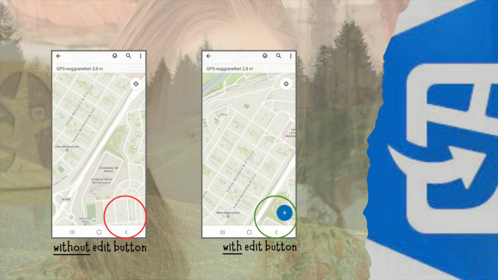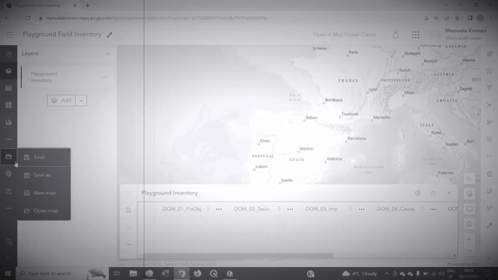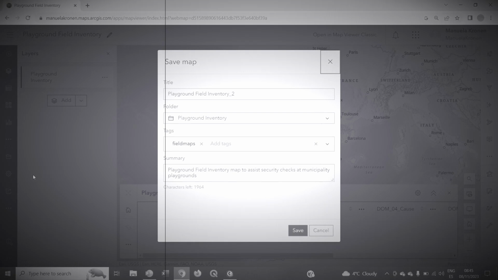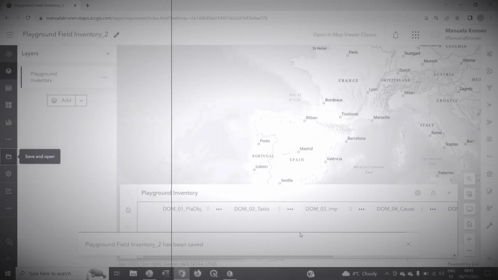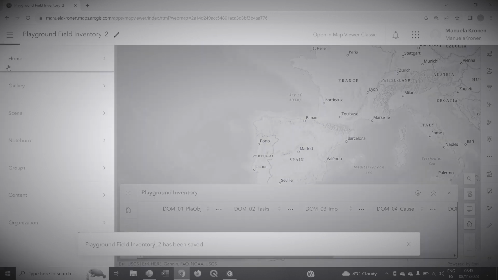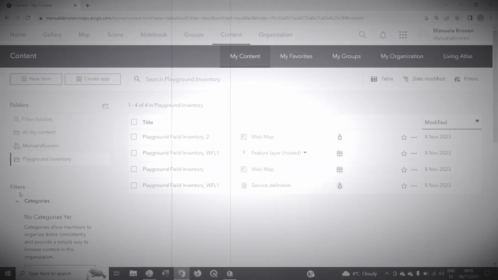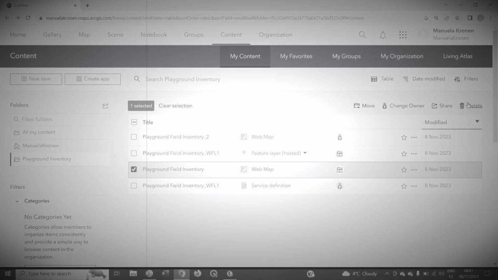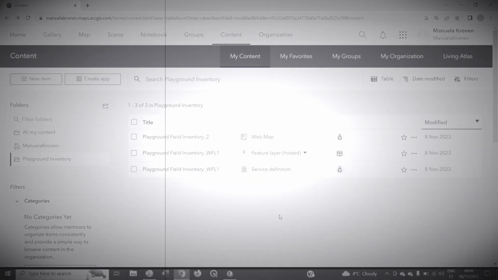So the trick that we do, the workaround, is to save the map a second time. Resaving the map usually solves the problem. We delete the old map and we're ready to go.